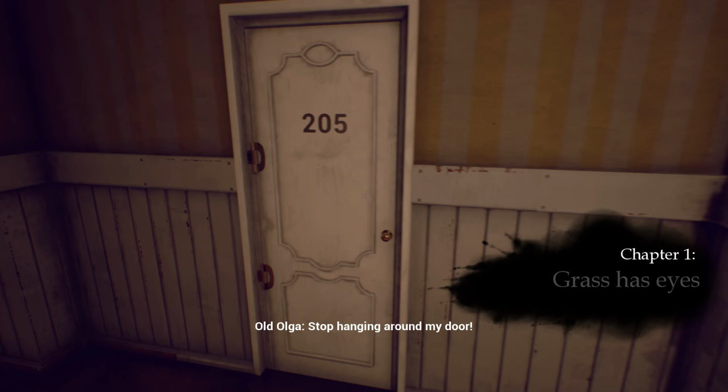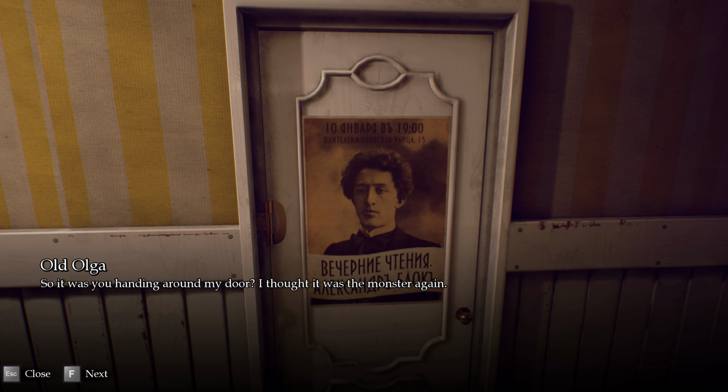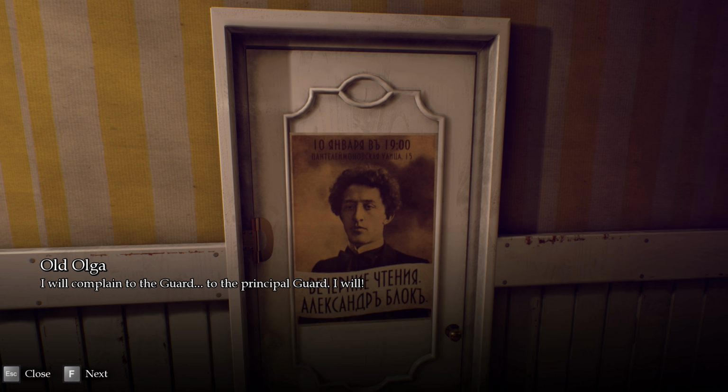Hanging around my door. So it was you hanging around my door. Hanging? It was the monster again. It stole my jewelry. What a savage. I wanted to go to a public reading of Alexander Blok. But how can I? I will complain to the guard. To the principal guard. I will.